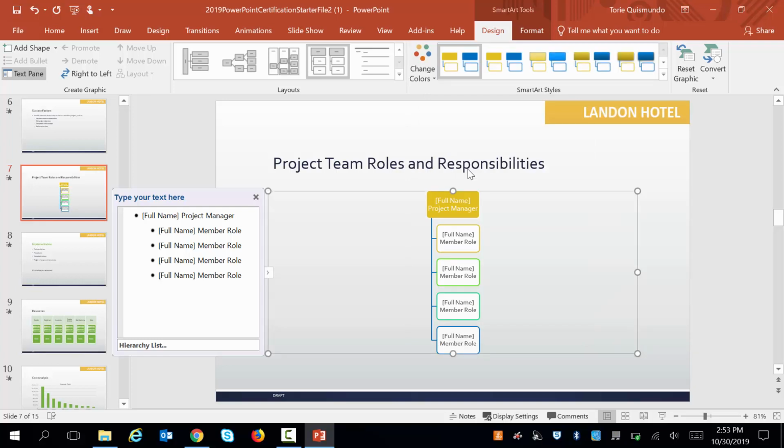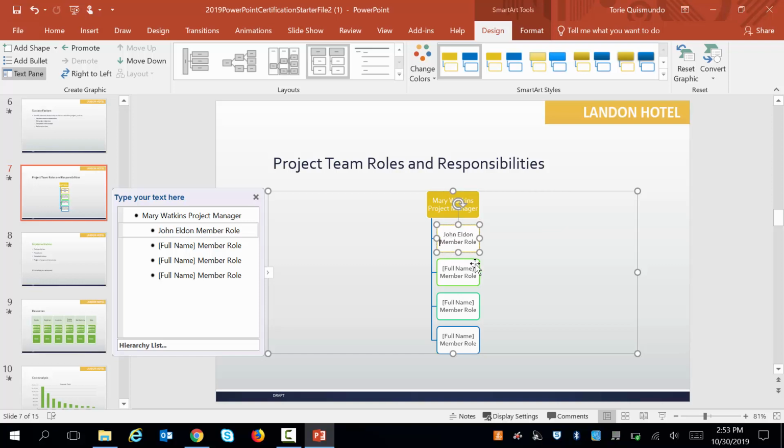Let's take a look at task number 4. It's going to ask us to stay where we are and add the following names. So in the top box, it wants us to add a name. Because there's multiple pieces of text in there, I'm going to select my brackets and type the name in. And then they're going to ask us to continue adding names in here.